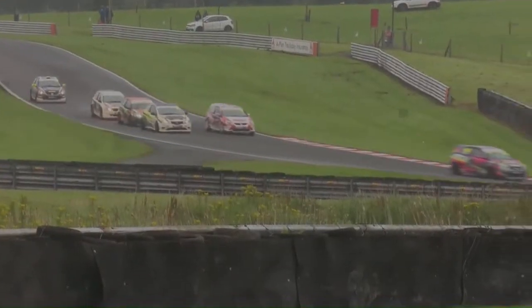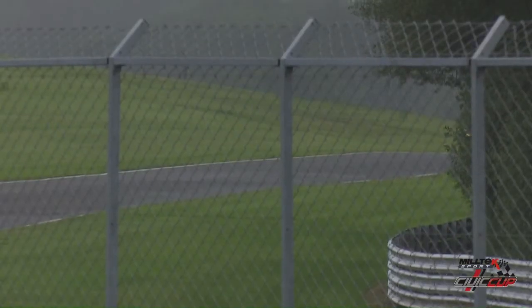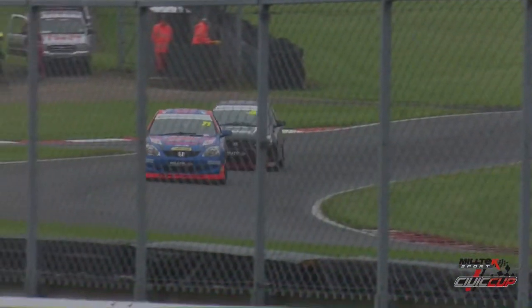Someone in only his second ever motor race. He's done lots of track days, but no actual racing. You'd never know it. That was a three-wide move up the inside of Ross Darlington and Ben Mills. Bit of contact with Ben Mills on the exit of the corner, but they just about avoided significant contact, and the battling is pretty intense out there.